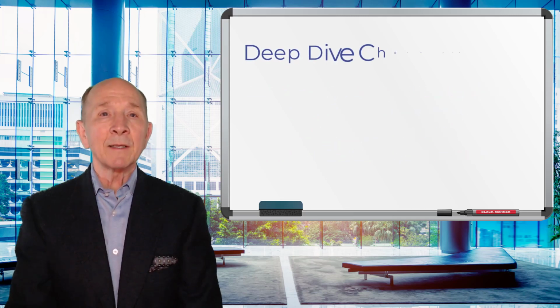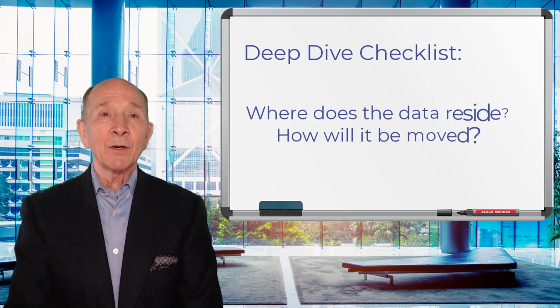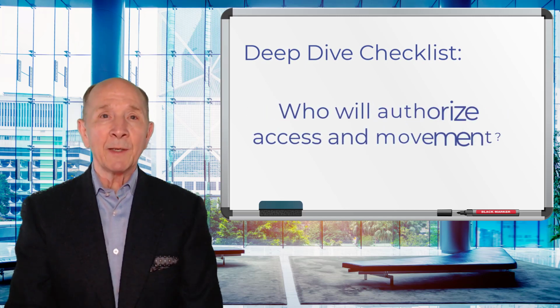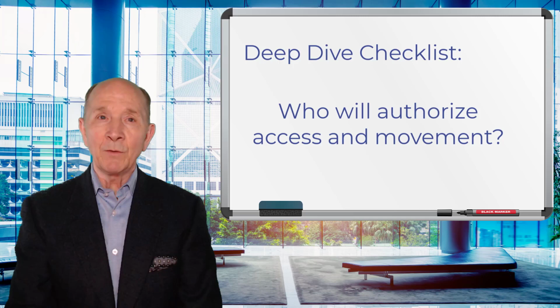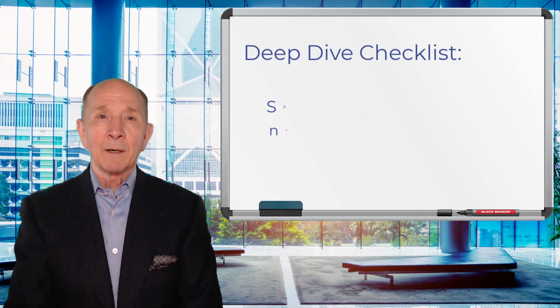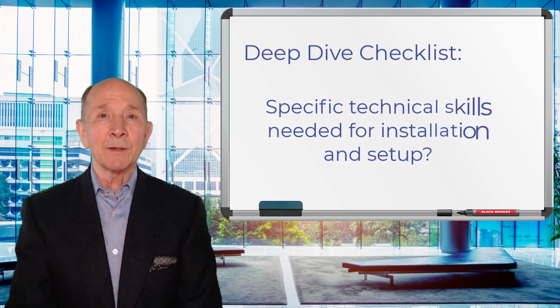An example of checklist items: Where does the data currently reside? How will it be moved? Who will need to be involved with authorizing access and movement of the data? Is software installed in a secure environment? Are specific technical skills required to install and set up the system? If so, what are they?